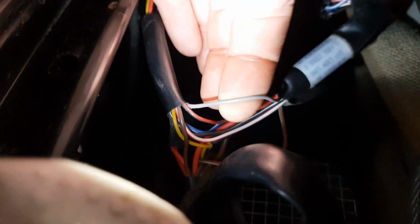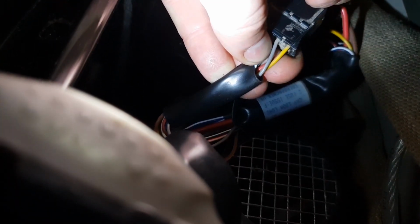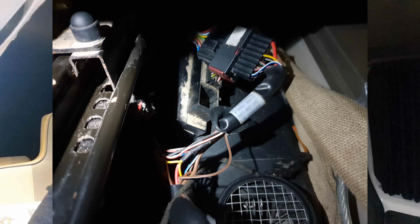If I find out when I go to fit it that the connector is wrong, I will update this video with annotations and things. As far as I'm aware, you put 1 wire onto a grey lead, which is down on the multi-plug by the heater, and you put the other wire onto a brown/white, so that's a brown wire with a white line down through the middle. On the other one, it doesn't matter which way around they are, like I said, it's not polarity conscious.